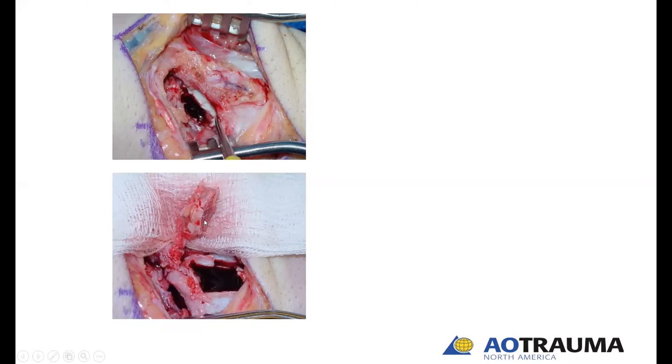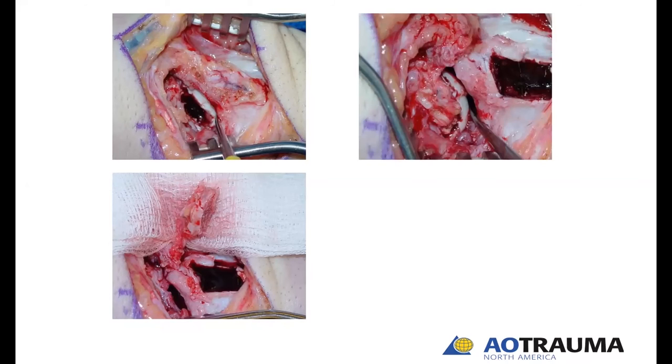You can appreciate we've left a fair amount of soft tissue around those vessels to preserve venous drainage and protect the arterial pedicle. There's a lot of discussion about whether to let the tourniquet down at this point to see arterial bleeding from the graft. I typically don't do that now, although I did it in the first several years until I was confident in the anatomy and protecting the circulation.